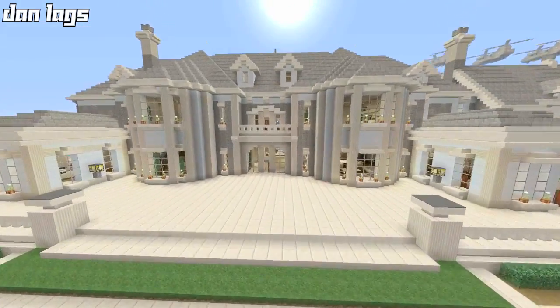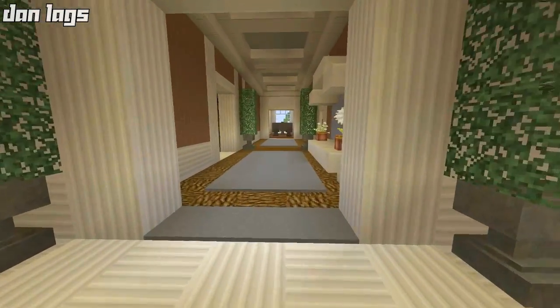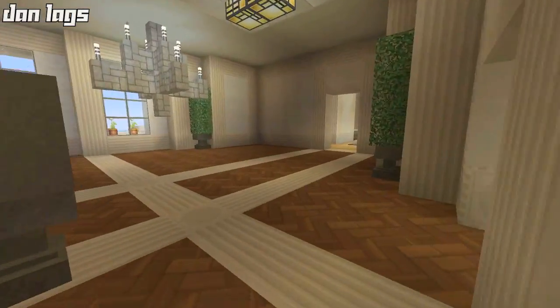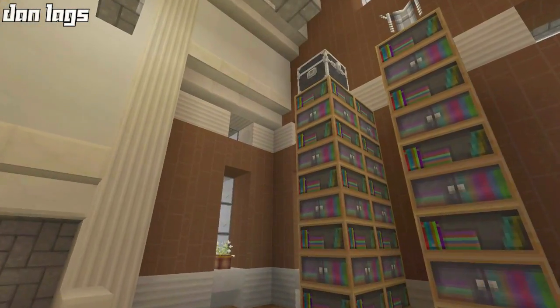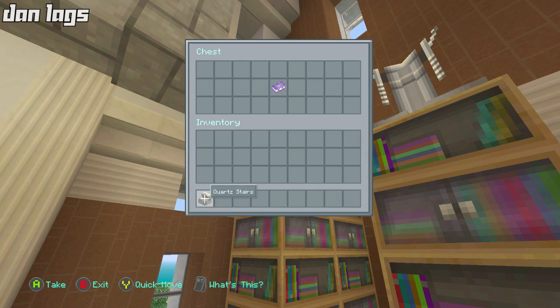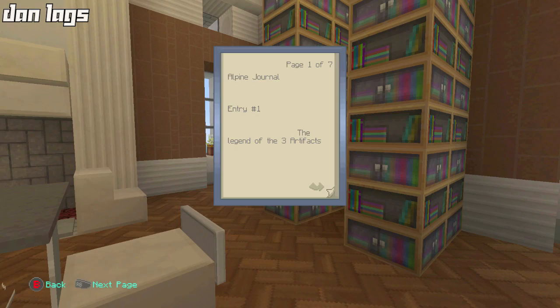So how you find the secrets, how you start the whole storyline, is inside the Alpine Mansion, of course. You have to come to the Alpine Mansion library over in this wing of the house. You come in here, and the whole storyline starts right here in this chest with the book titled The Legend of 3. So let's go ahead and open up this book. Let's put it in my hand, and let's read it for you guys.